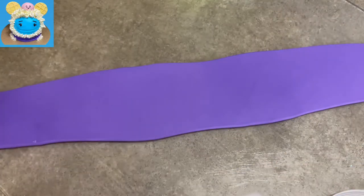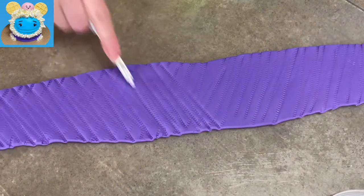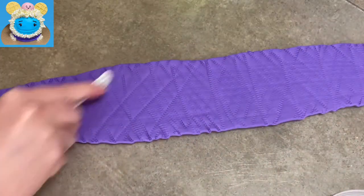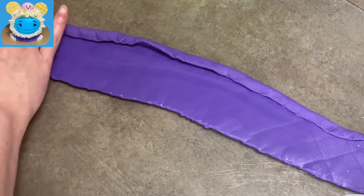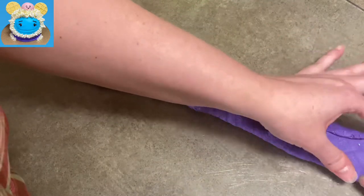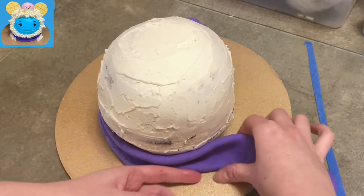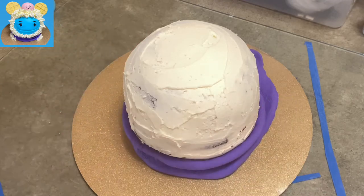Now for Waffles' scarf: I rolled out a big long piece of purple fondant — not gum paste — and used my crosshatch stitching tool to make little stitch patterns zigzagging all over it. Once it's roughed up enough I flip it and fold the edges over, because I made it a little wider on purpose. Folding over the top and bottom edges gives a nice rounded edge and naturally tucks in at the center when you wrap it around the cake.